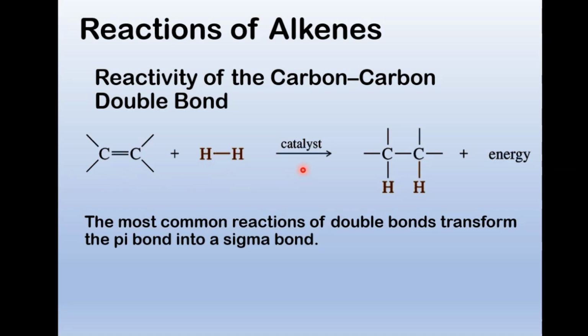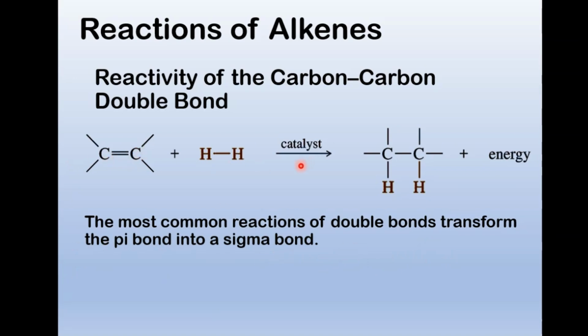For catalysts like palladium and platinum, this looks like an endothermic reaction, true or false? You're breaking my thermodynamic heart. It's exothermic. Energy is a product. Remember Zaitsev's rule, and we'll remember when we go over the quiz, some alkenes might have a higher or lower heat of hydrogenation. Alright, the most common reaction of double bond transformation, the pi bond into a sigma bond.